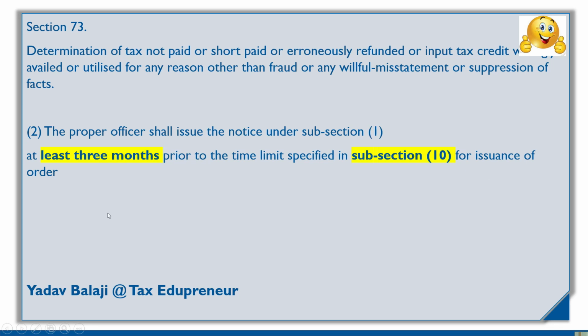Now we will read under subsection 10 what is the time limit they have given. There will be a 3 year, there may be a 5 year. So for that 3 year or 5 year, from which date it is considered, that also we will check. And before the end of that year, within 3 months they have to issue a notice that we found out such a tax evasion, and you need to explain that one or pay the interest and penalty.